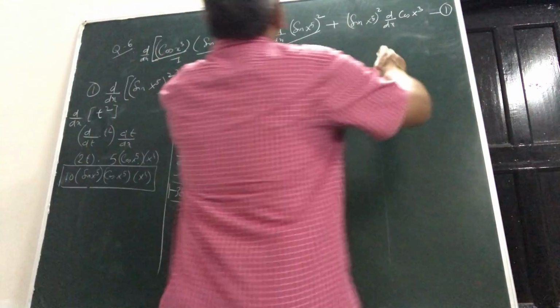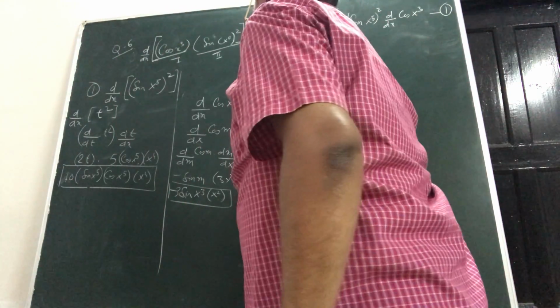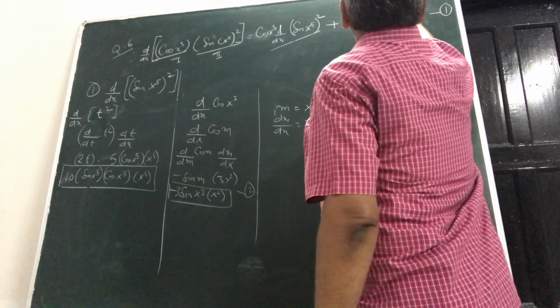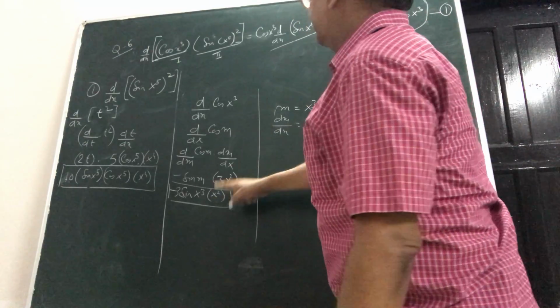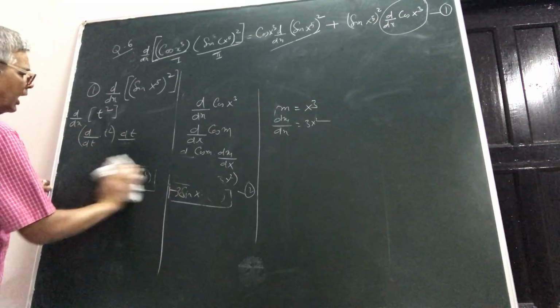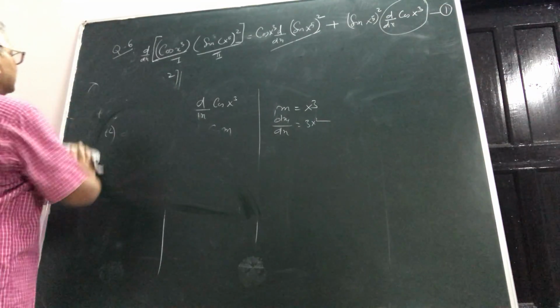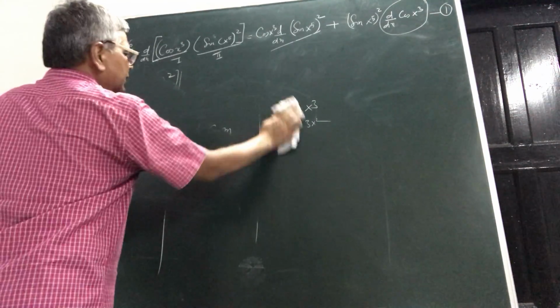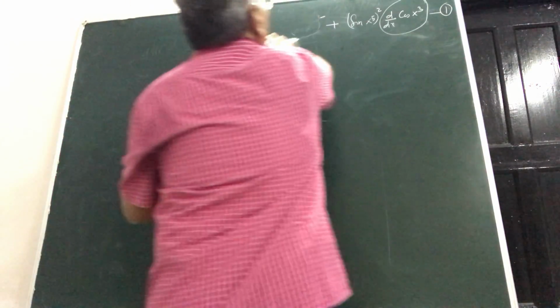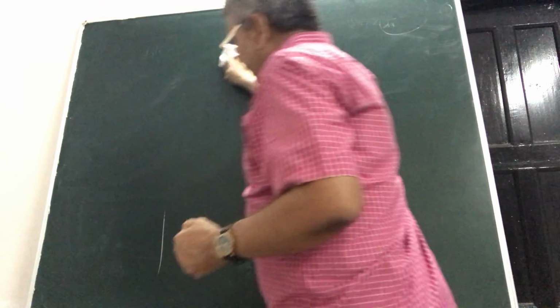Put their respective values here in 1 and 2. This is your 2. The first derivative value you will put from here, and the second derivative value you put here this much. So that will be your answer. So this is how you can do it. Whether you have a function which is a combination of 3 or 4 or 5 or 6, whatever, first you do these 10 questions of your book.